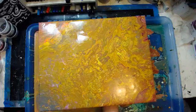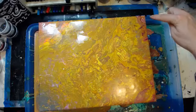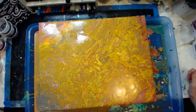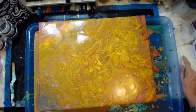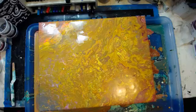I'm getting all the drips off the edges so they don't set underneath it. Just using a plastic palette knife and scraping under the bottom of the canvas. But like I said, what I liked up here has slid off. Yeah, even if I don't put the rabbit on it, I'll put something on it.